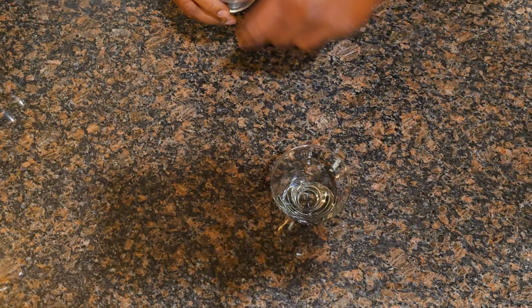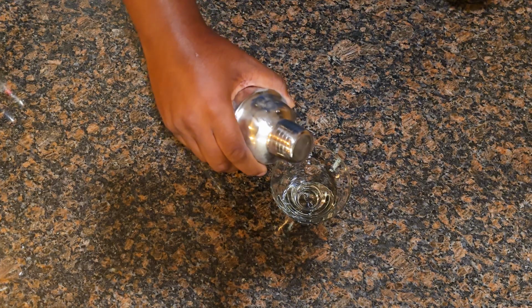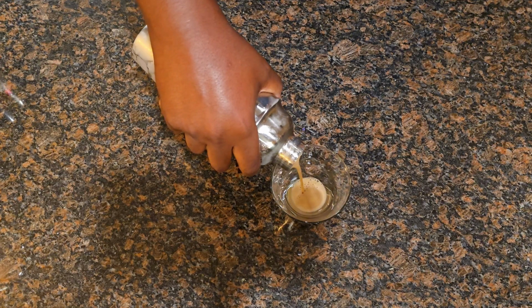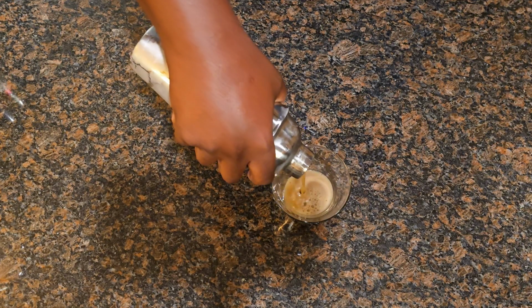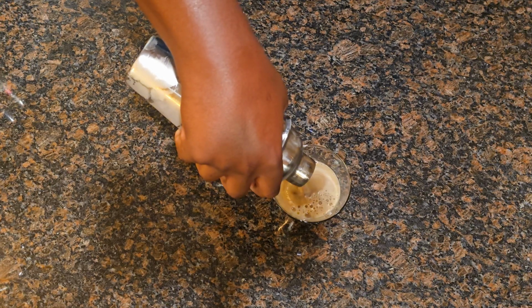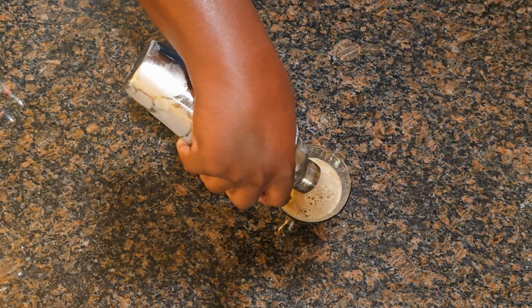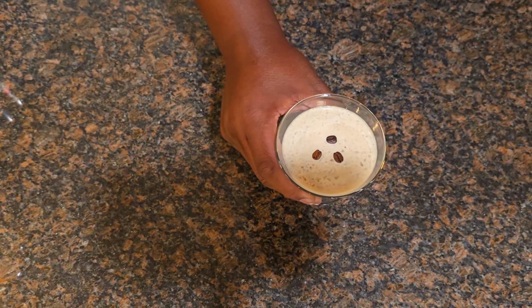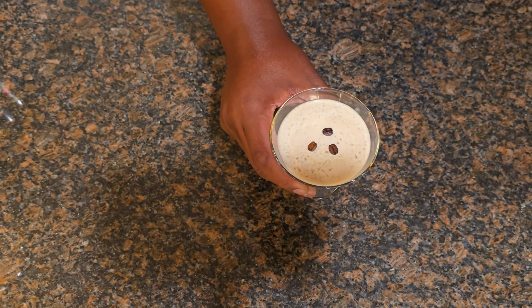Finally, into our martini glass, we take our espresso martini and pour it in. Look how pretty that espresso martini is as we pour it into our martini glass. And for our final touch, we're gonna add in some coffee beans as a garnish. And there you have it, your espresso martini made with Ketel One vodka.